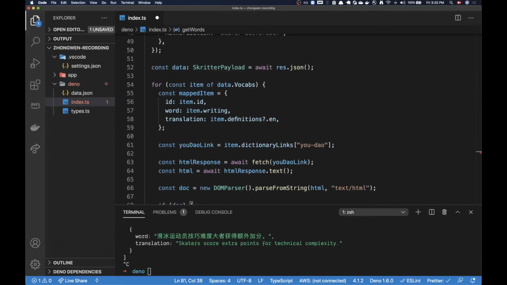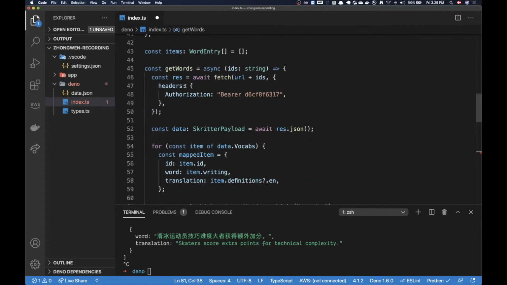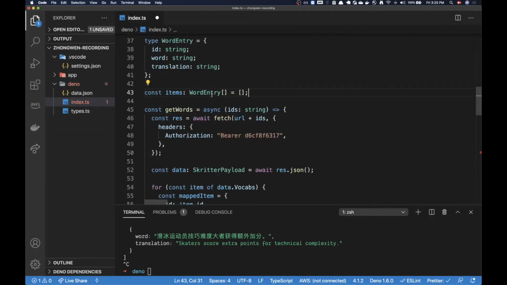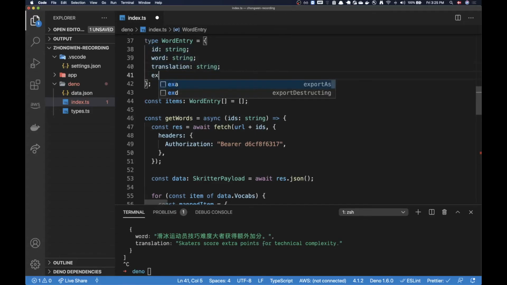So let's go on and do that. Outside here, next to our word entry. Oh, sorry, let me see. Word entry. Yeah, this is actually the type that we want, right? So here we need to add examples as an optional entry.